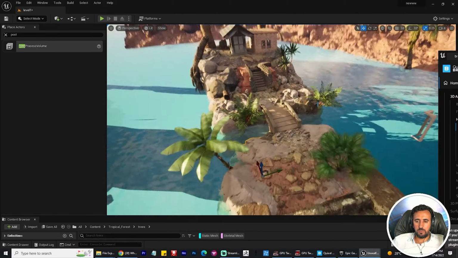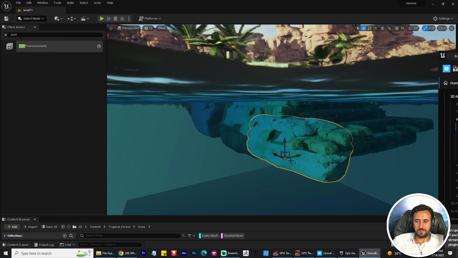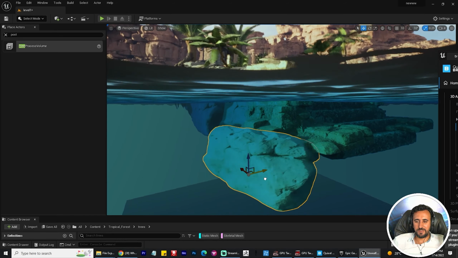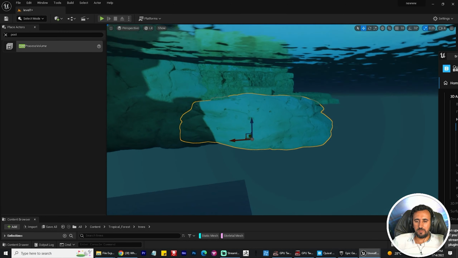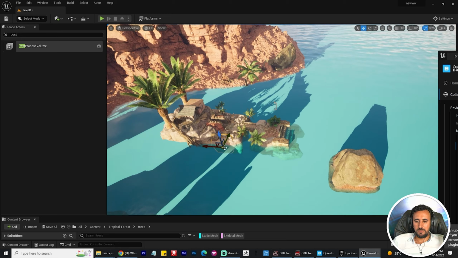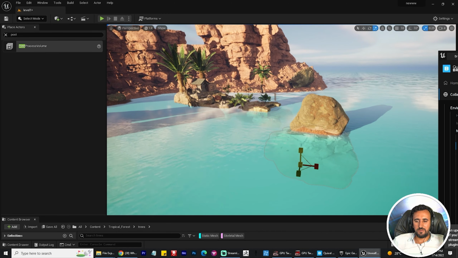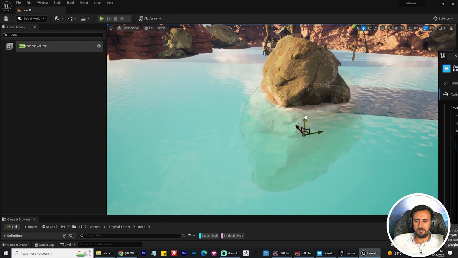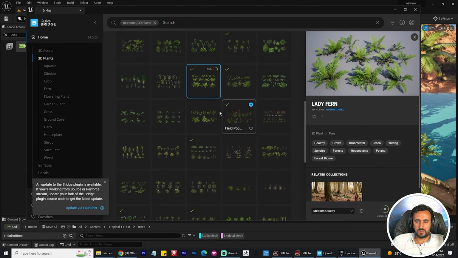Okay, good. Okay, look at this view underwater. This is amazing, but we need to add more details. Okay, nice. Try to refine every place in your sequence.